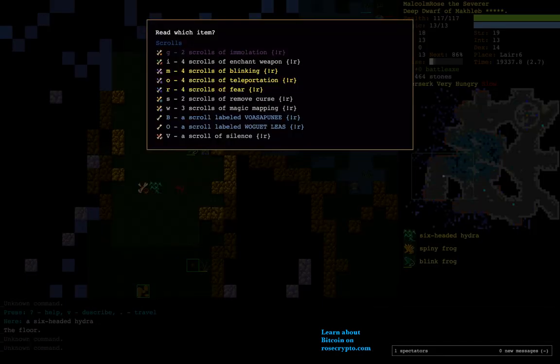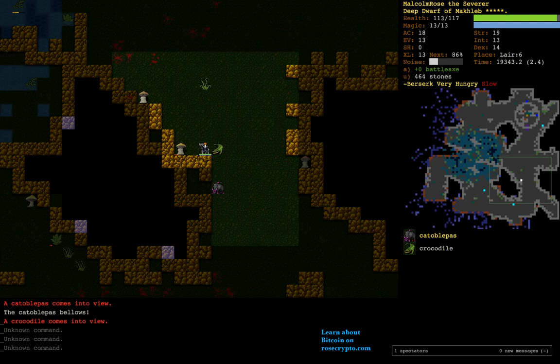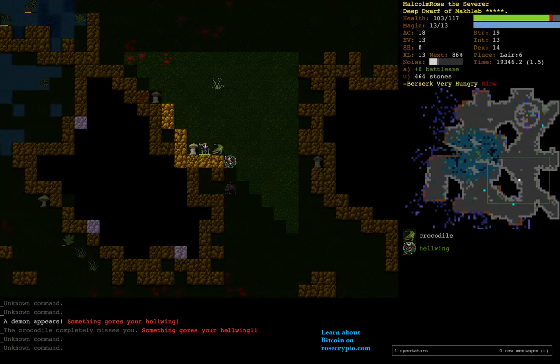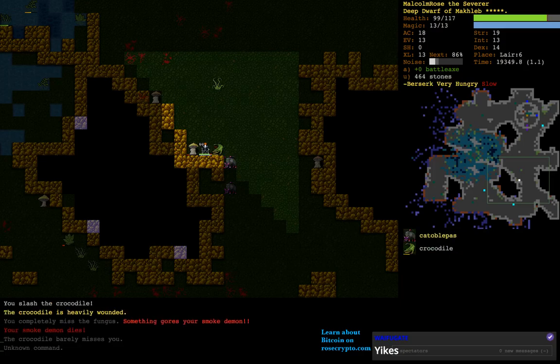Let's teleport. Okay, this is ugly. Let's take a step. Let's make a demon. My demon gets wrecked. Let's make another demon. That's a better demon, but he gets wrecked too.